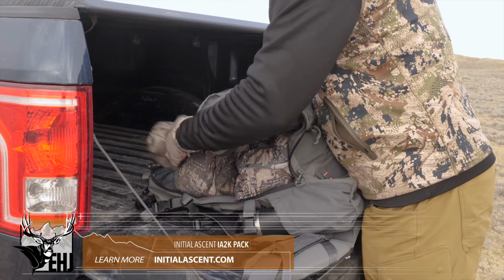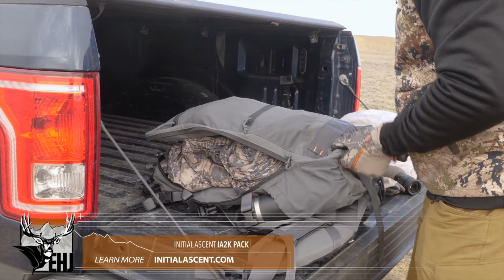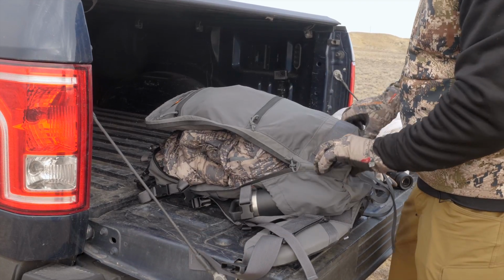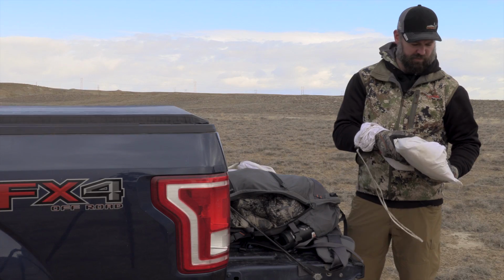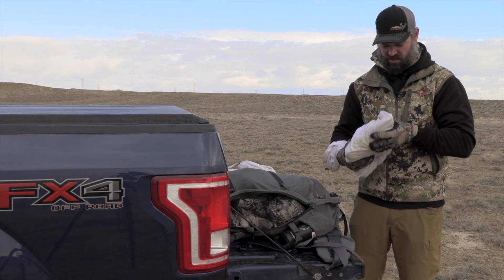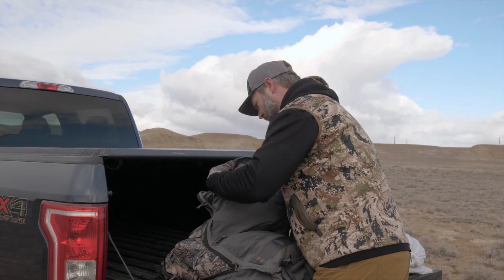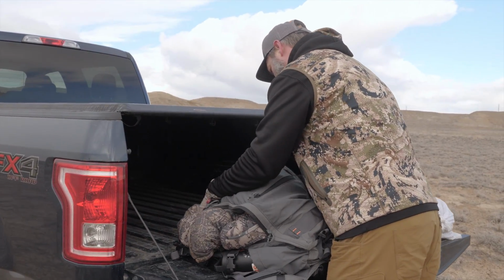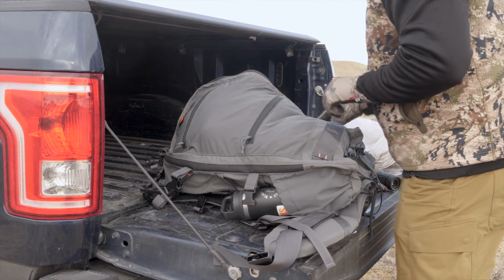And when you're getting to know a pack, you really want to spend some time and see how it kind of lays out. So loosen up down here. That's one of the things you want to do with this particular pack. Get that just right so it'll expand properly. This piece simulates a back strap, you know, or your tenderloins or a lot of your spare cuts. And so I'm going to put that right here, want it in the middle of my back. Let's zip this up, show you how this thing shapes out.